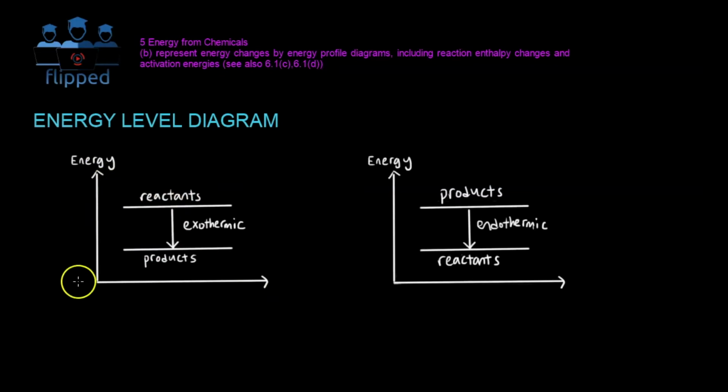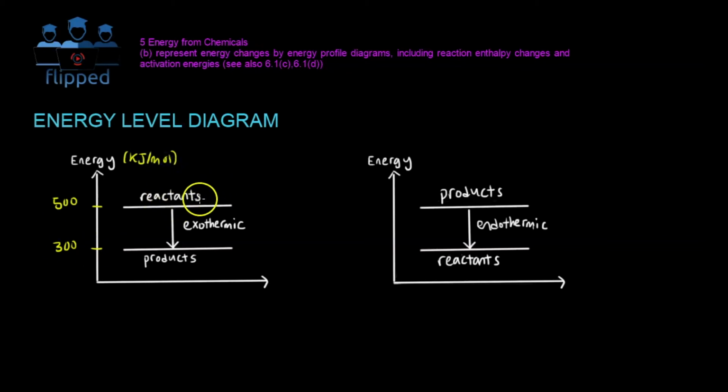They don't have a value here, usually we don't, but if we were to put one, for example, we put 500 and 300. Because we know the energy along the y-axis increases as it goes up. So in the case of exothermic reactions, products only have 300, for example, and reactants have 500 kJ per mole, kilojoules per mole, right? This is the units in this chapter.